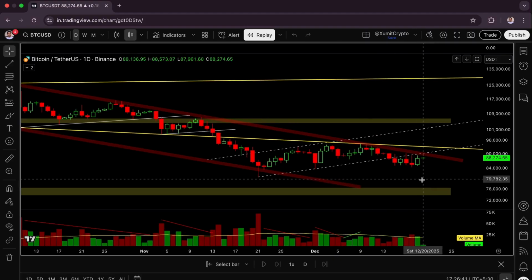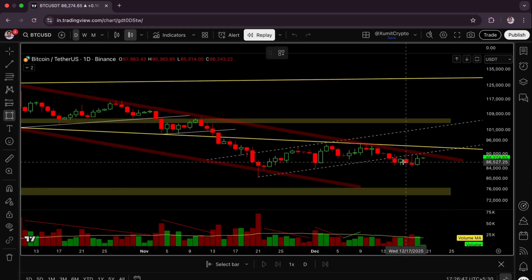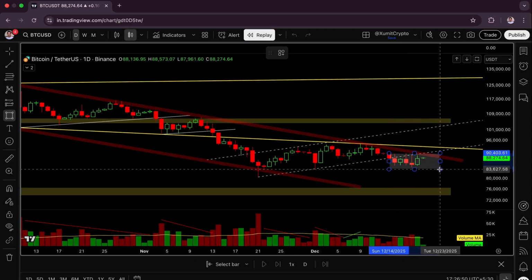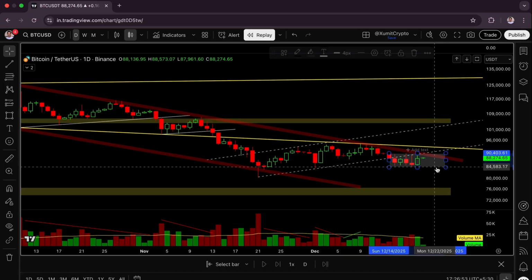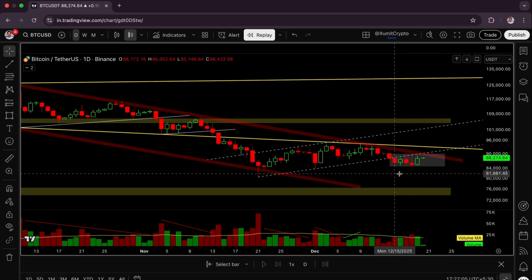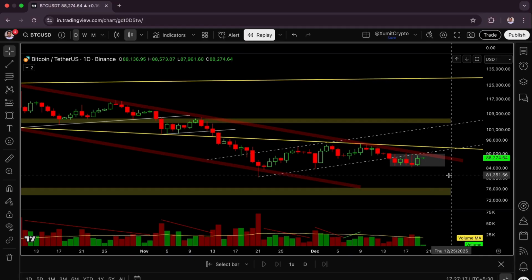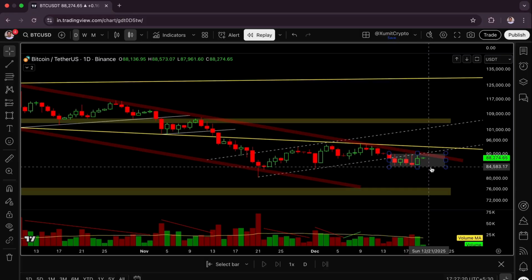But the interesting thing is, we have come to the stage wherein we are seeing very sideways movement. This box that we see, which is at the 94,000 and 84,500 kind of level, in which Bitcoin has been locked for the last 5, 6 days, and we don't expect anything happening on Saturday or on Sunday. I mean, we don't know whether it will be accompanied with high volume, but these are the contours for us to understand what is happening in the market and how to trade going forward.